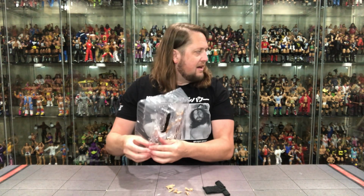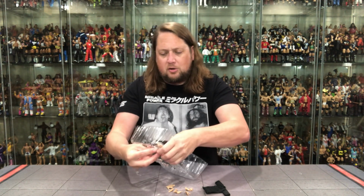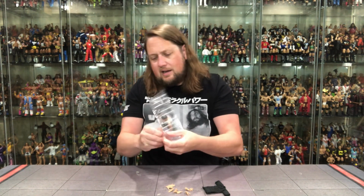My dogs aren't messing around as well. I got Lemmy over there with some squeak toys, so if you hear some squeaking going on, it's our old buddy Lemmy. He's going to town on a ball over there. Come on, can we get this out?